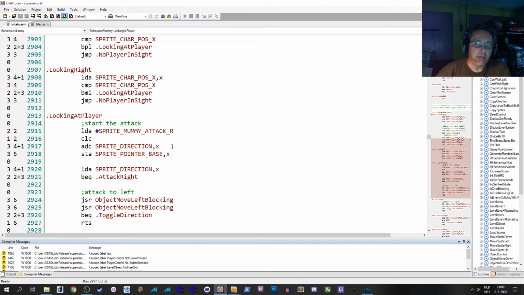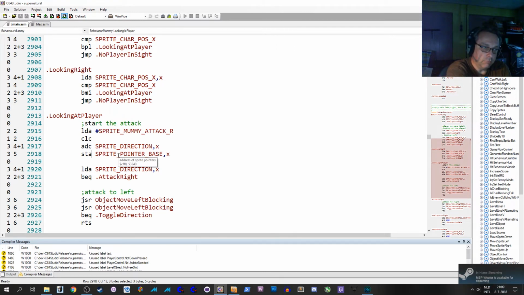We add its direction, adding 0 for moving right, adding 1 for looking left, and then we store that shape in the sprite pointer base. At this moment, the VIC chip starts drawing the correct shape for this sprite.